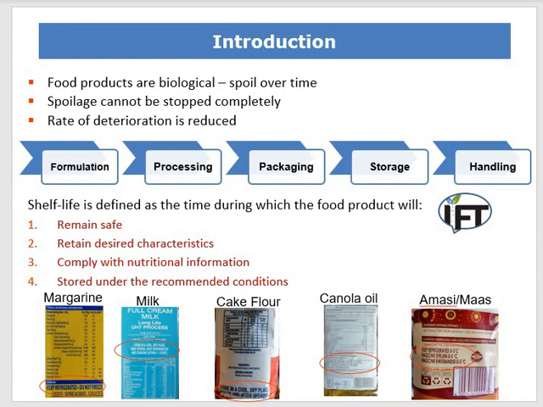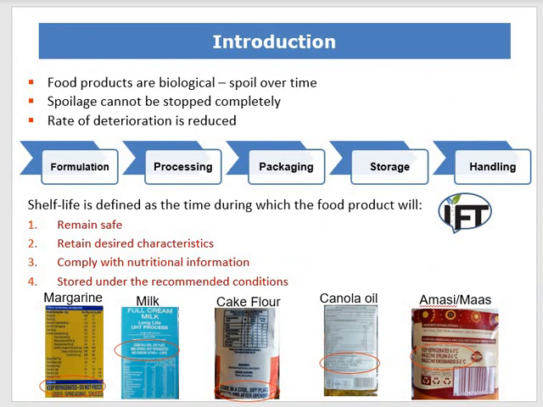So what is shelf life? Just before going into the actual definition, there are pictures of different food products at the bottom there. What you see is where the manufacturer is instructing how that product should be stored. The margarine should be kept refrigerated. The full cream milk, which happens to be UHT milk, can be kept under normal ambient temperatures, but once open, it has to be refrigerated and used within 4 to 5 days.